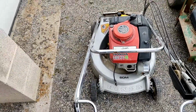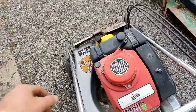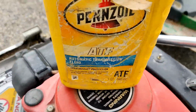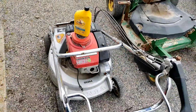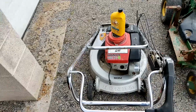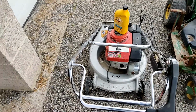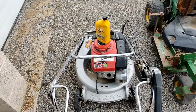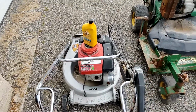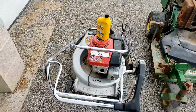What we're going to do though is mix up some ATF that I have lying around. Doesn't really matter to me what it is, with some diesel. I'm going to pour it in that cylinder sitting upright so the cylinder is soaking. And I'm going to leave it like that and come back probably during the weekend. It'll sit for probably about a week. And we'll come back and see if it's still seized up.